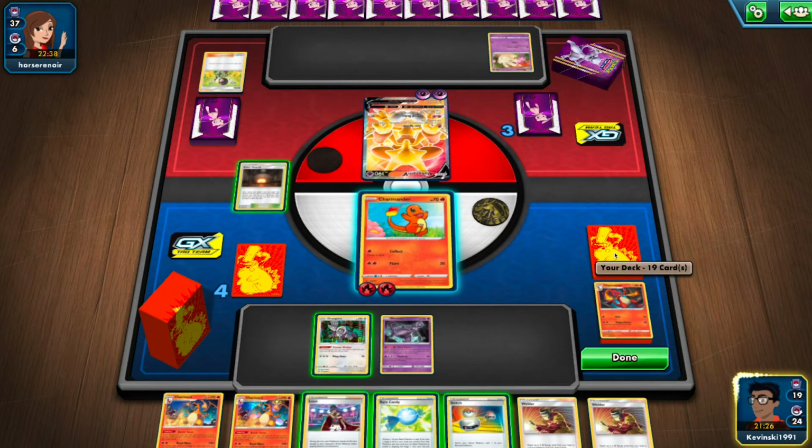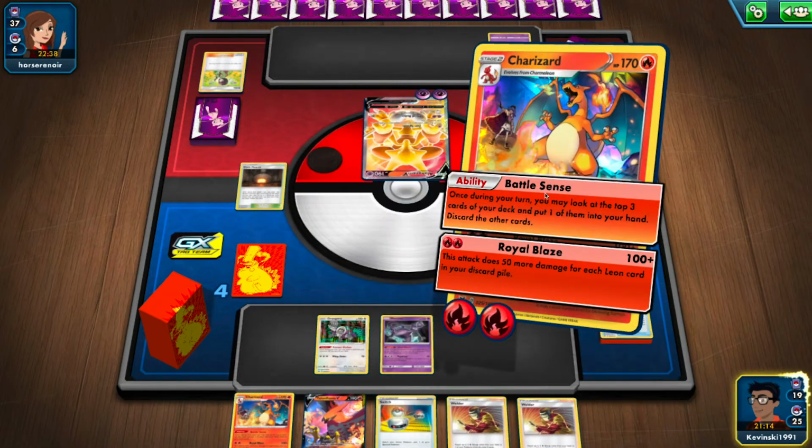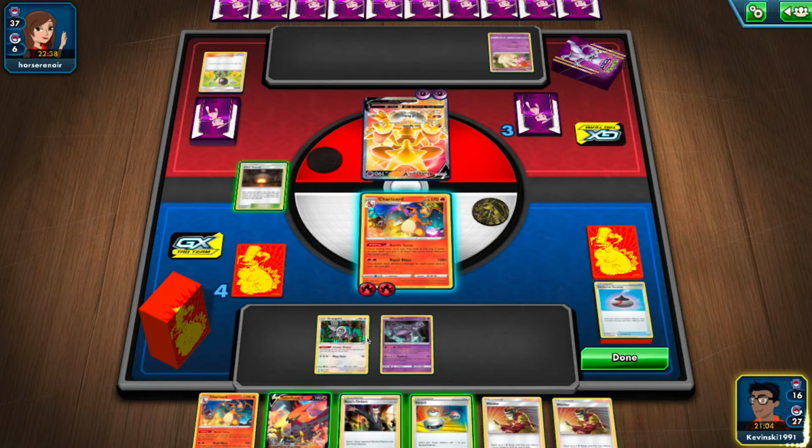I did get surprised at the end of the game by a Gengar and Mimikyu GX, which is a card, I'll be honest, which usually causes me to rage quit, because its GX attack is broken AF.